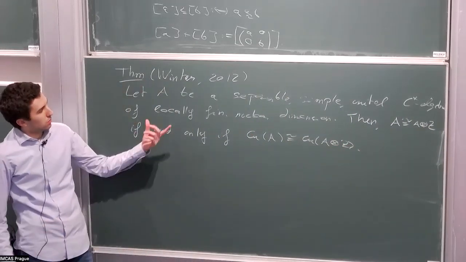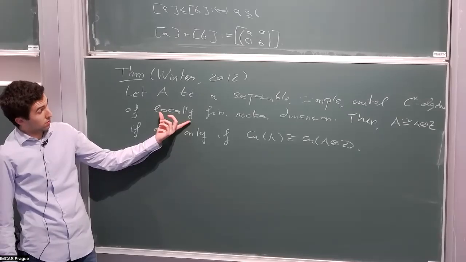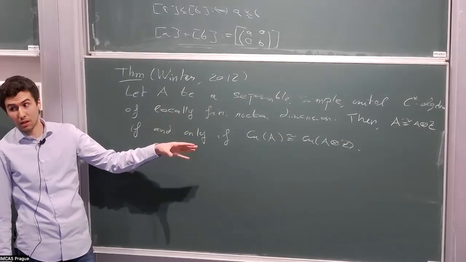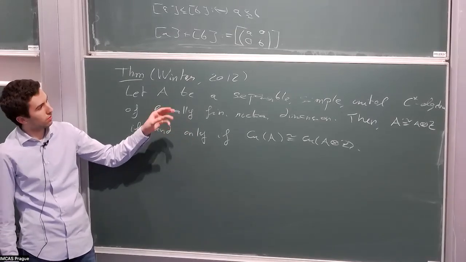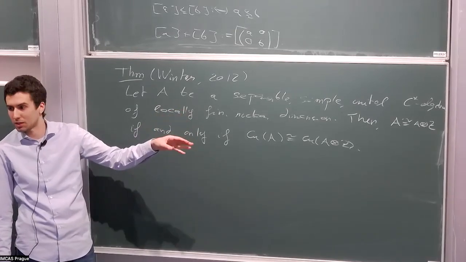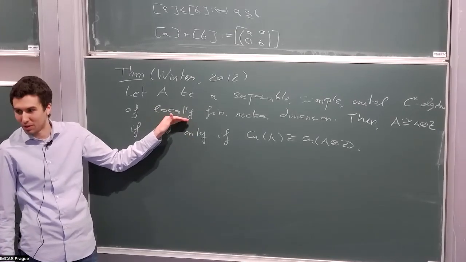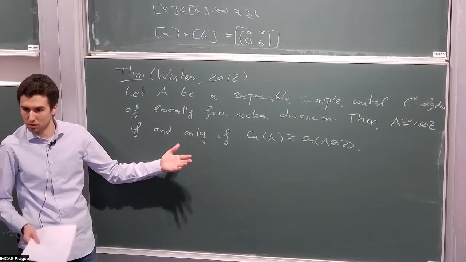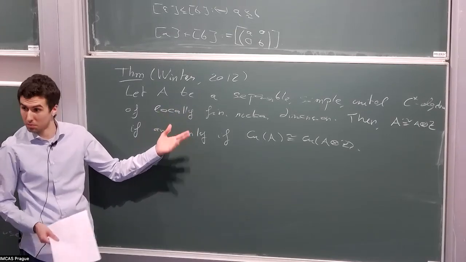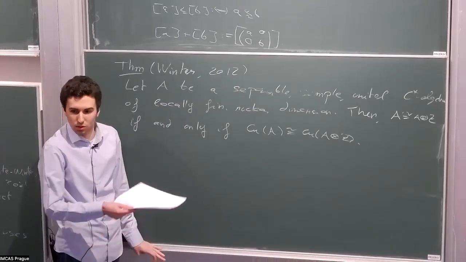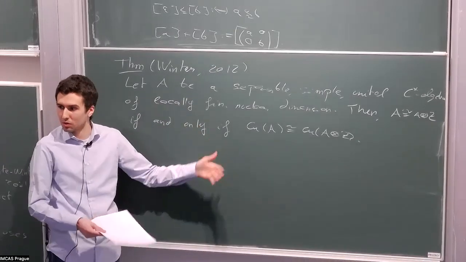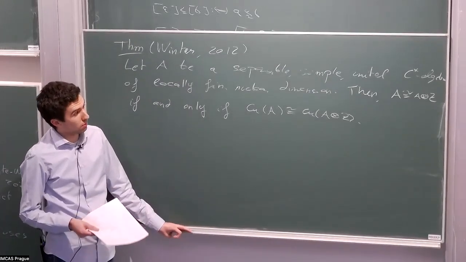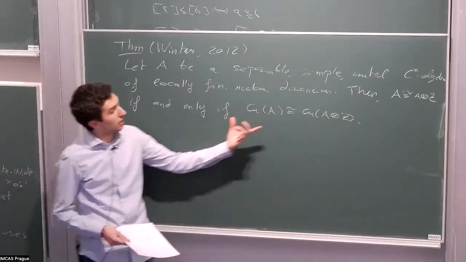And well, if you want me to give the definition of locally finite nuclear dimension, I can give it to you. But essentially, what's relevant is that there is no known example of a separable simple unital nuclear C*-algebra that does not have locally finite nuclear dimension. So presumably, this is the same class, even though, of course, I guess that the proof is something very difficult. But for now, you can just assume that this is a complete restatement of condition 2. So now what we have to prove is that strict comparison, whatever that may be, implies this.